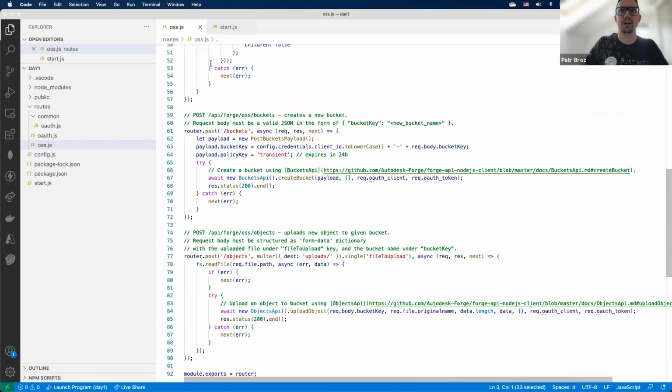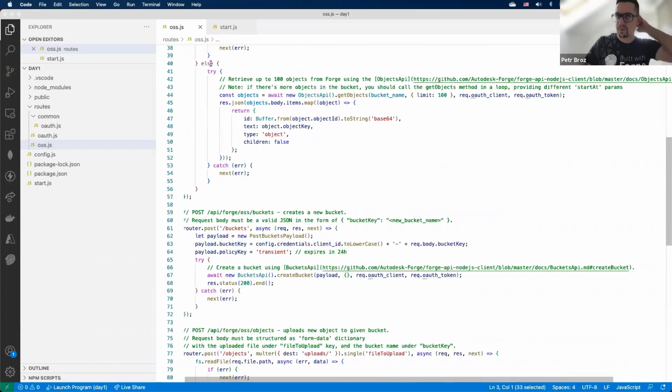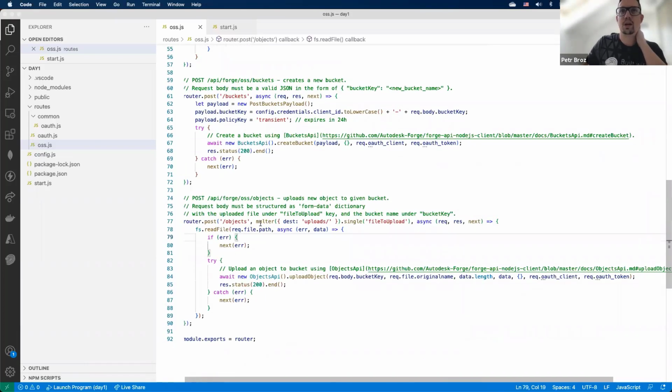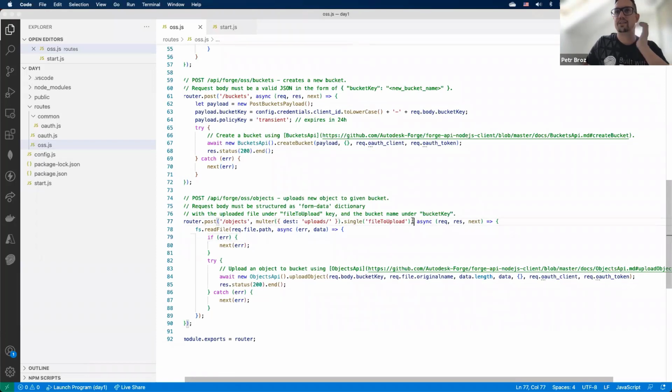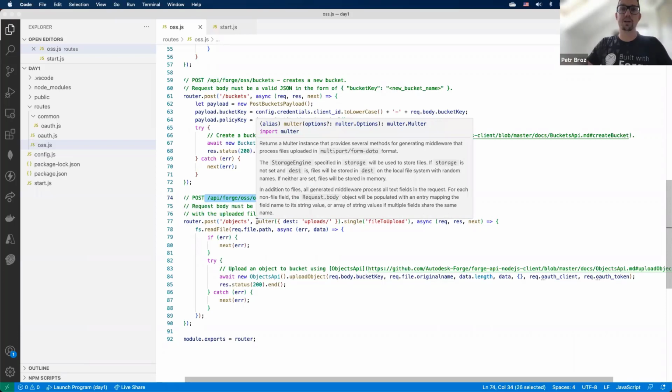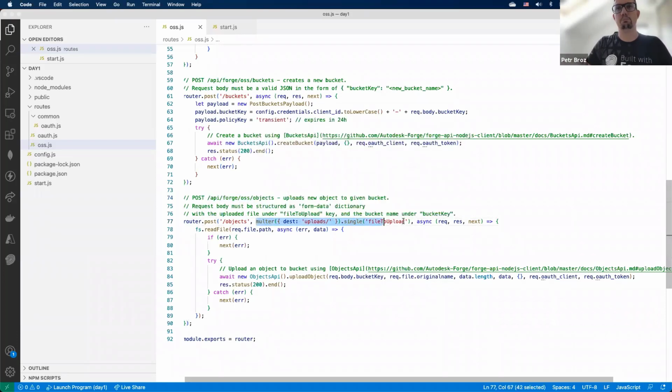And if you look at the documentation for this plugin, you'll see that basically all you need to do is call Multer with a couple of parameters, and that will generate a new middleware for you. And you can actually combine multiple middlewares even in individual router.get or router.post or patch requests, right? So what we say here is whenever somebody makes a post request to this URL, we will first run that request through this middleware from Multer, right?